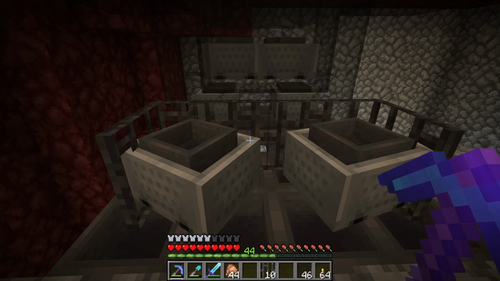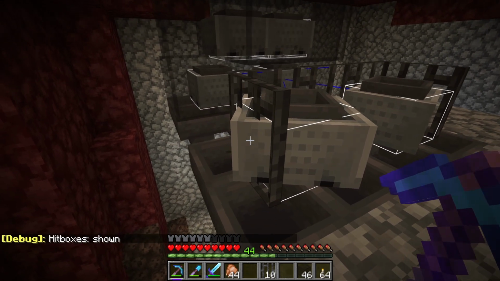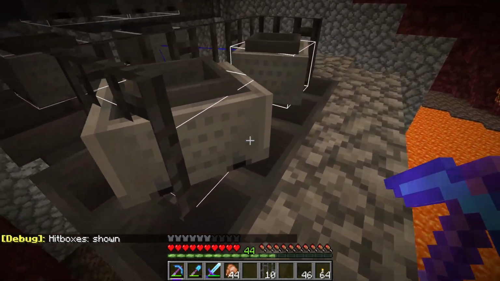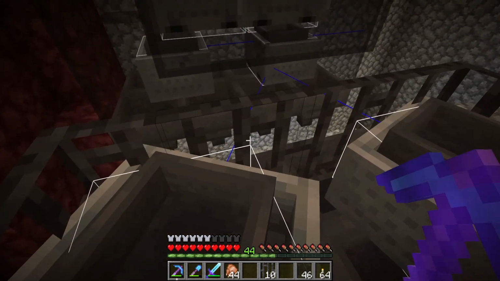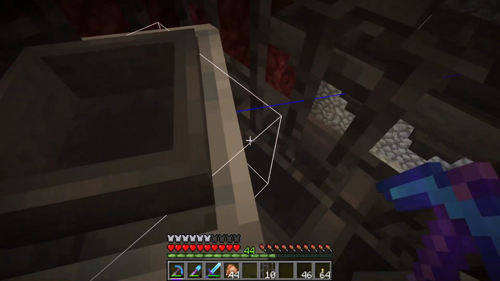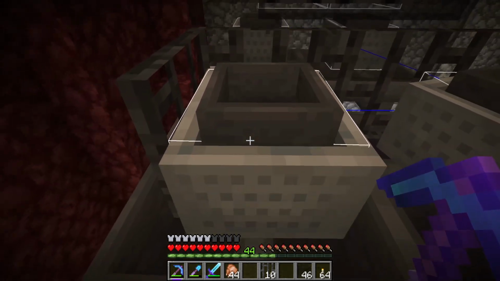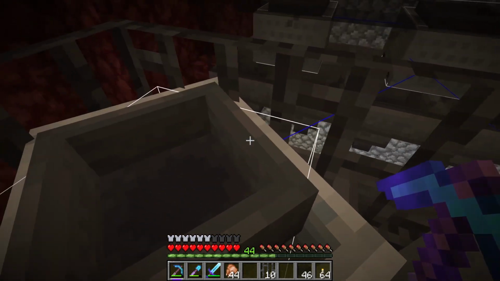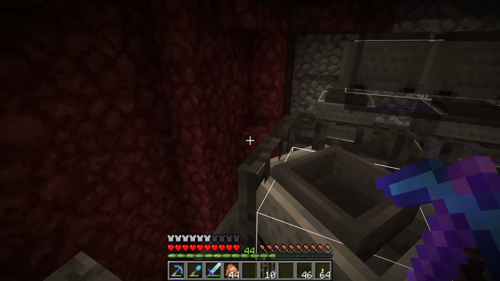So in order to check this, hitting F3 and B, you can show the hitboxes in game, and just make sure that your hitbox is over each and every one of the hoppers. So I can probably straighten this guy out just a bit, but he is technically over each and every one of the hoppers. So I may just straighten him out a little bit like that. Oh, we don't want him going this way though. There we go. Okay, he's definitely over the hoppers, so we'll call that good.